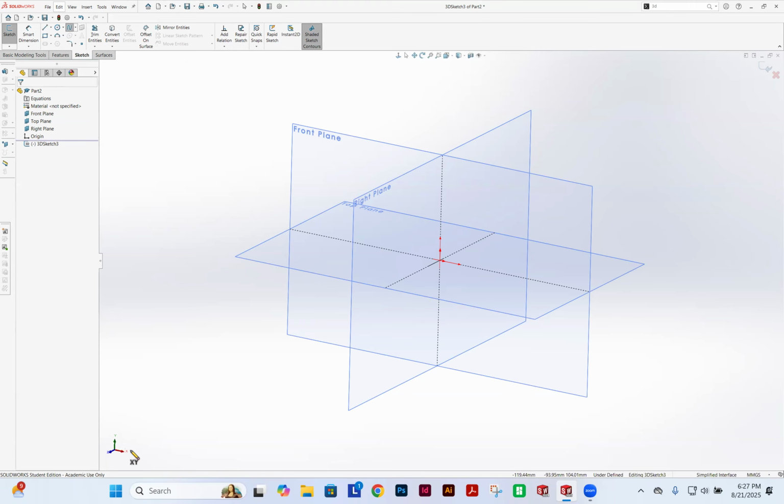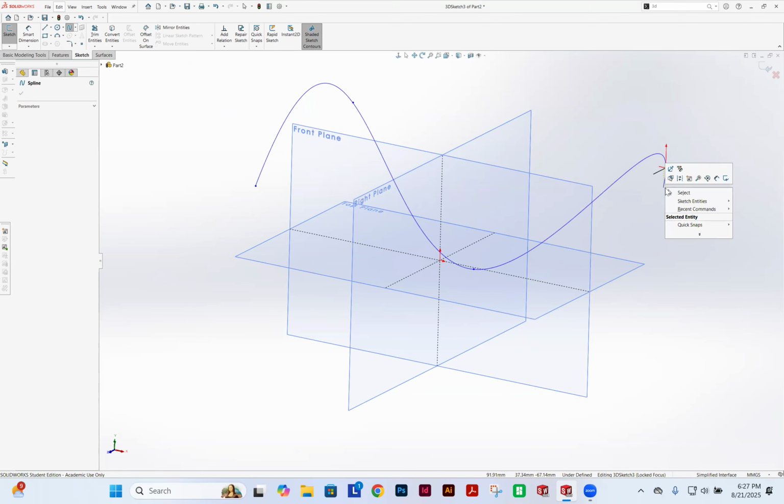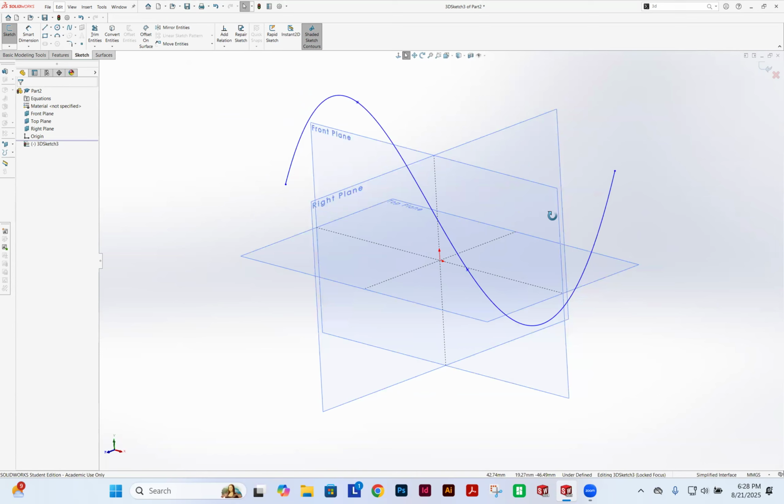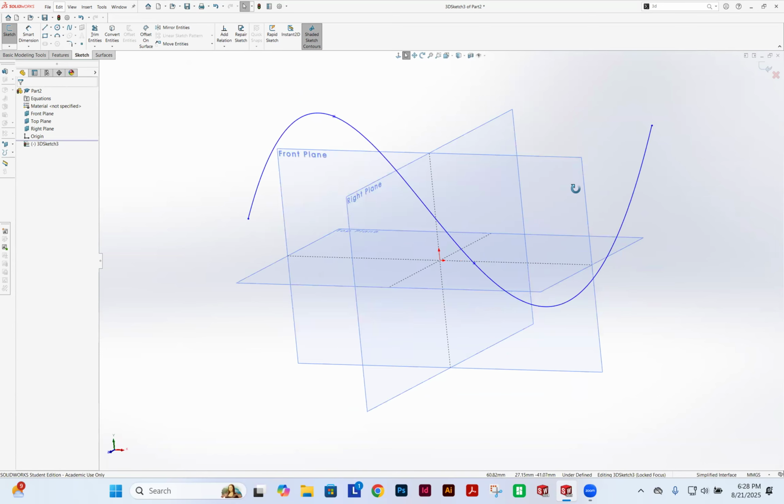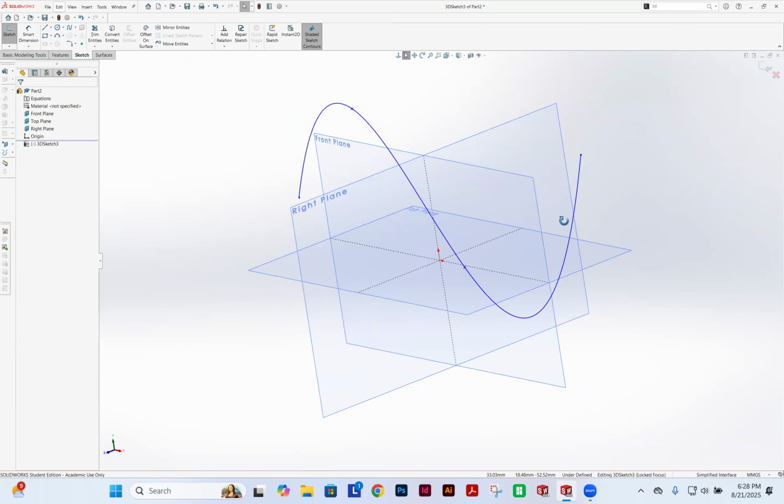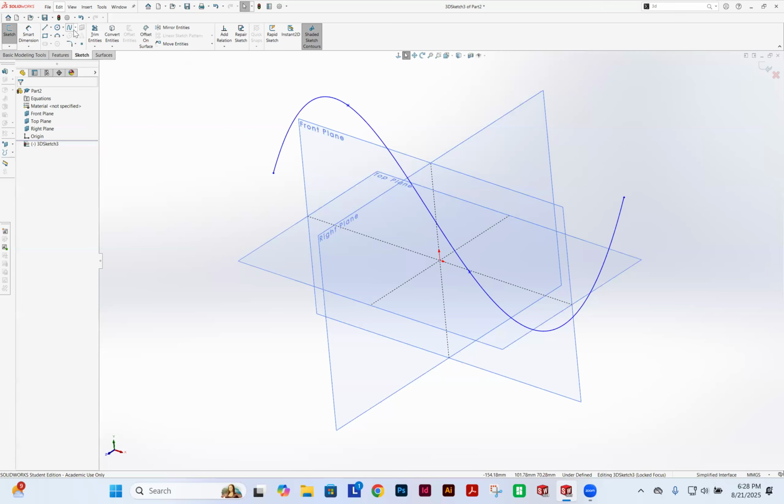X is horizontal, off to the right, and Z is also on the ground plane, but coming at you. So with the XY showing, using my spline tool, I click to create this little roller coaster shape, and when I get to the end I right-click or hit escape. That looks fine. Remember, I'm still in 3D sketch right now.